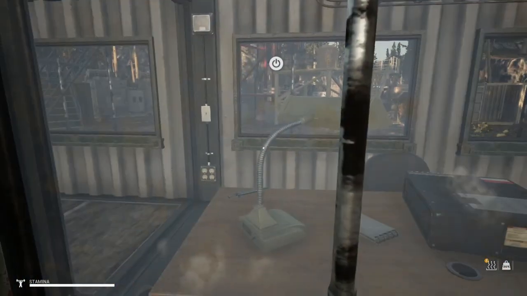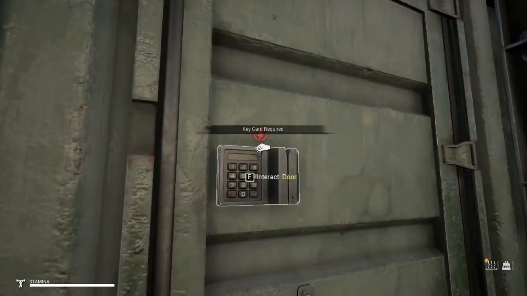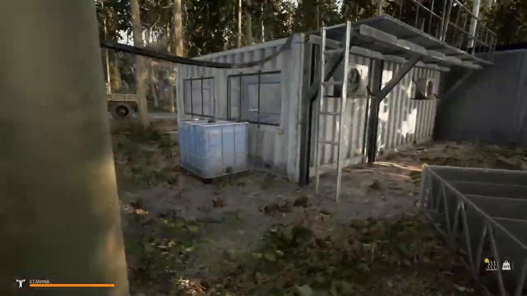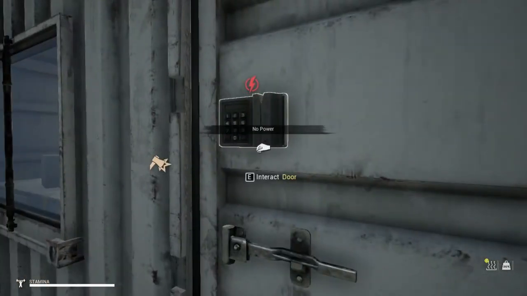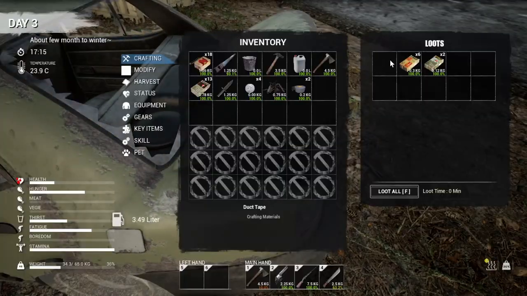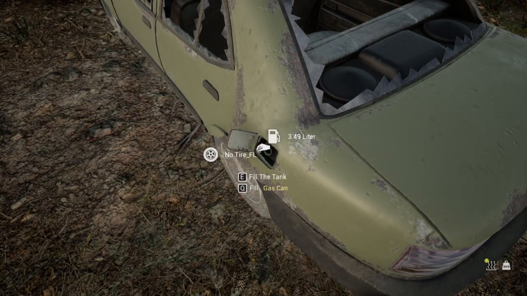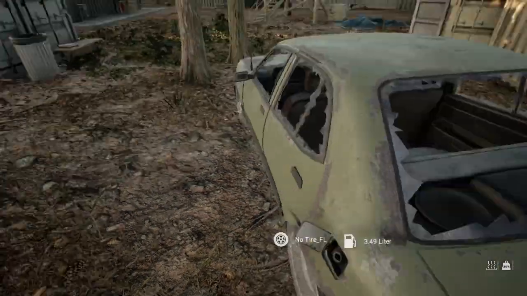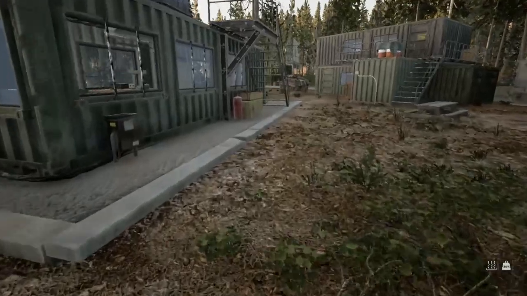Yeah, see, this one needs power also, because I've got the key card, but the power's not. Need the power for it. See if we can find the door for this other building. Probably need to find like a gas station or something to see if we can find some fuel. Oh, this one's got gas in it. See, I don't have a gas can. Let me know in the comments if you know where there's a gas can.